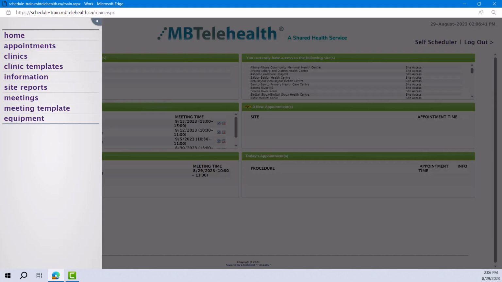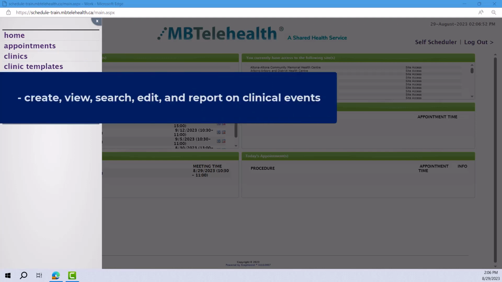Let's get started. Clicking Appointments or Clinics expands the menus and provides access to clinical event information and functionality. You're able to create, view, search, edit, and report on clinical events using the functions within these menus.